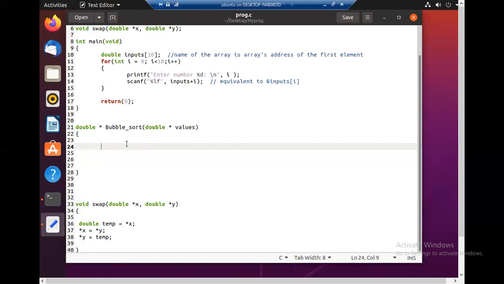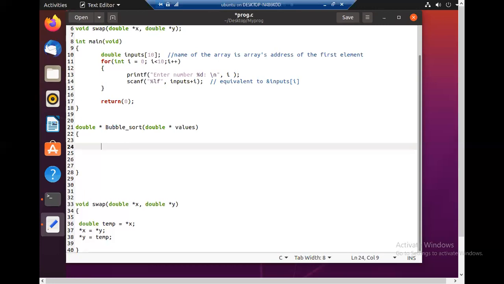So the inner loop will carry the index of the second element, which is compared, and the first loop will carry the index of the first element. Right? You will understand when I write this one.